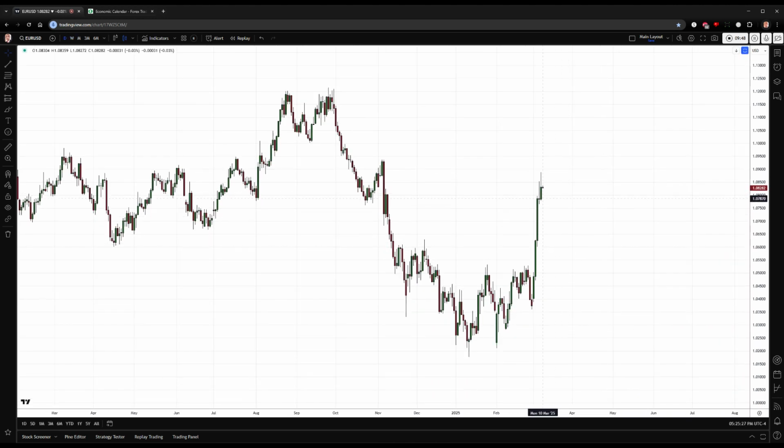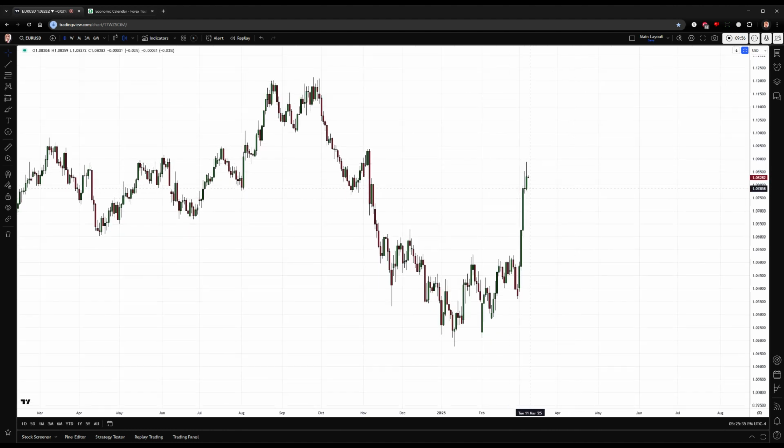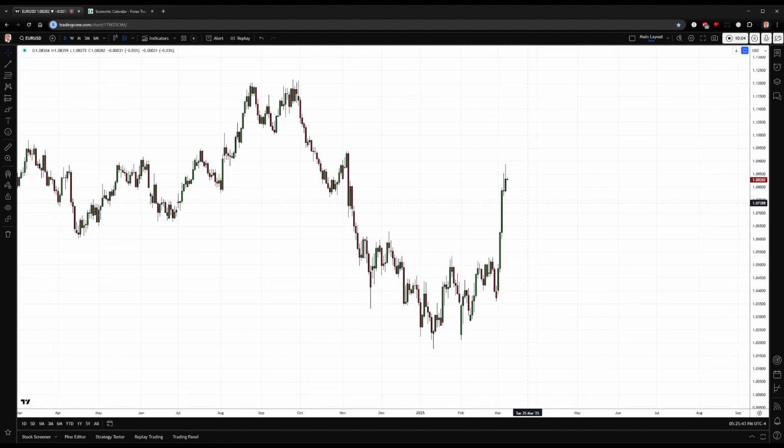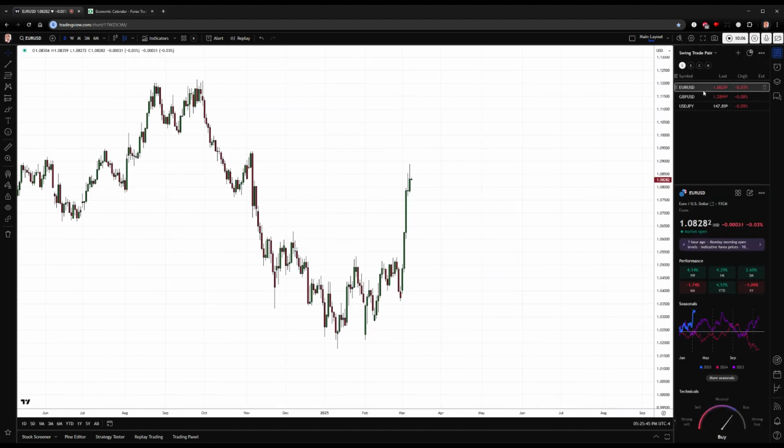So far, if we start trading above 1.09, I'm going to be really cautious if I want to exit this position and see if you get any type of weakness. But from here on out, I'm just going to hold on to the short position and see if we can at least get back down to about 1.06. So that's the Euro USD.